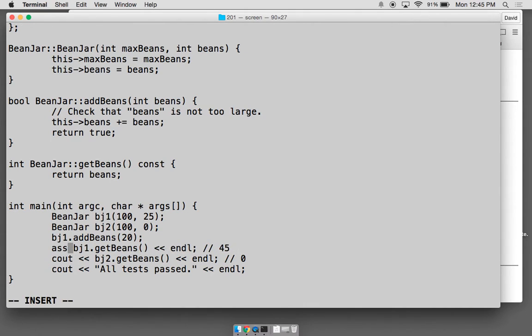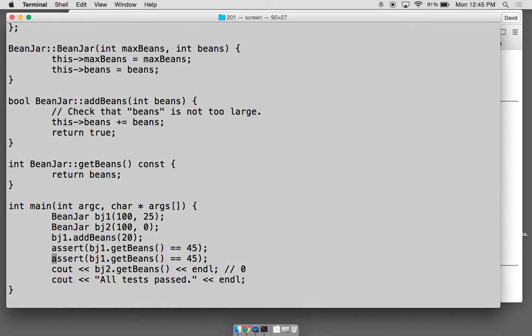bj1.getBeans should return 45. So I assert that bj1.getBeans equals 45. And same with bj2, getBeans should equal 0.